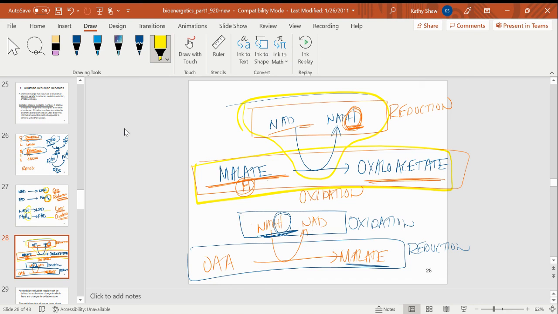What tends to happen is we'll have a process, A going to B, going to C, going to D. And you have to know that. You're going to get asked about it. So malate to oxaloacetate might be B to C, one of the steps. We tend to focus on that because it's one of the steps. I might get asked the step before, I might get asked the step after.